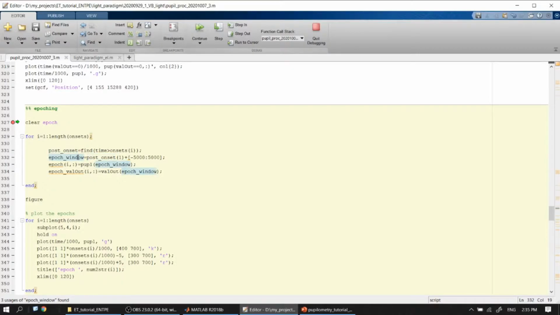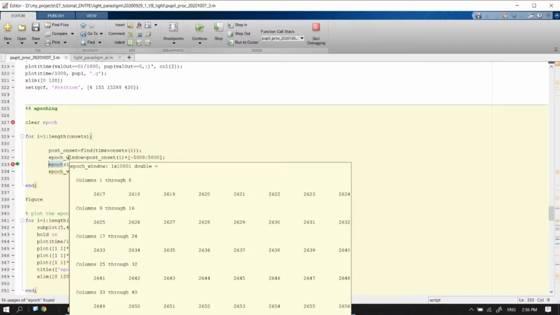We create a window of indices which takes into account the onset index, which is the first element of this array, post-onset, and we add a number of negative and positive indices so that we get a window of all the indices corresponding to the first epoch.